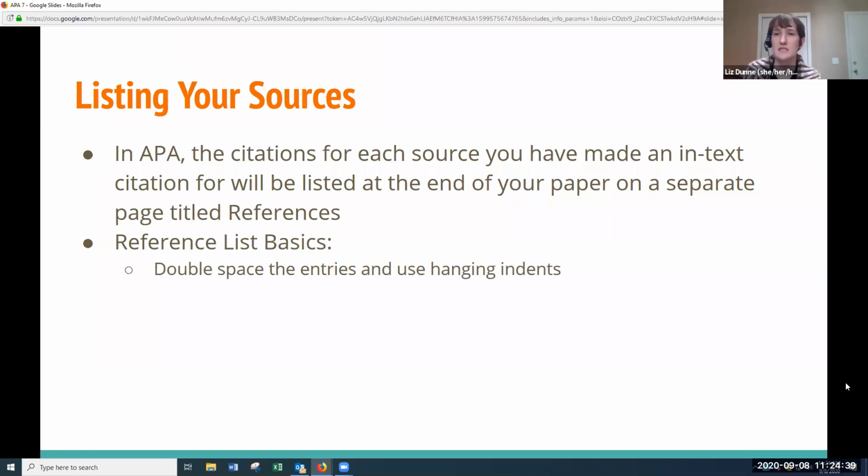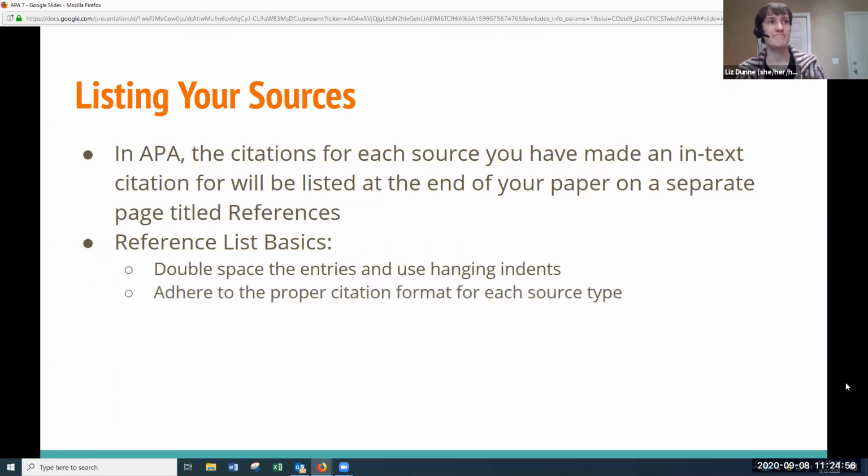You're going to double space the entries and also use hanging indents, which is half an inch for the first line and then regular indentation for the rest of it. Within Word, there's a hanging indent setting so you can format them really easily. Obviously, you need to adhere to the proper citation format for each different source type.